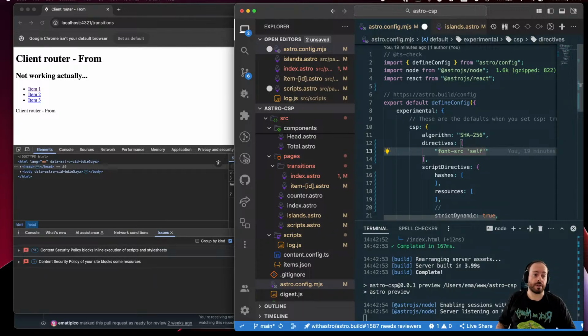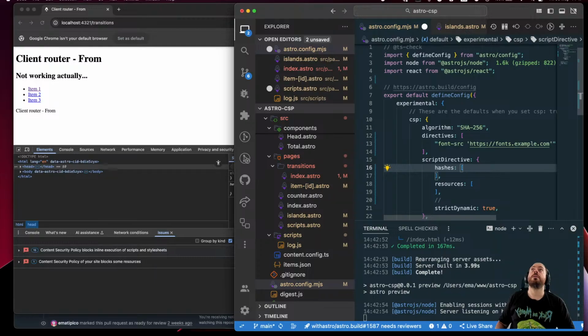You don't need to download them once you build, or self, or just the CDN here, and it should work. The only question is about the CSS emitted by the fonts feature.